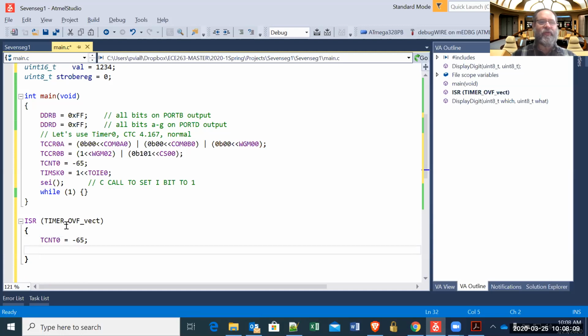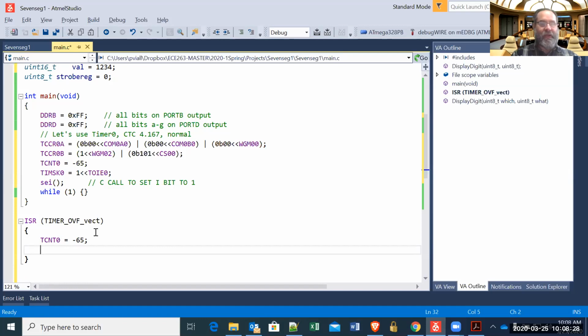Then I'm going to use this strobe reg value, and depending on whether strobe reg is 0, 1, 2, or 3, that's going to determine which digit I am going to strobe.